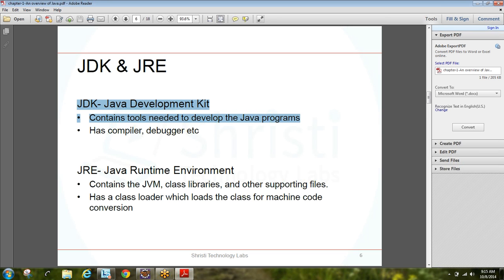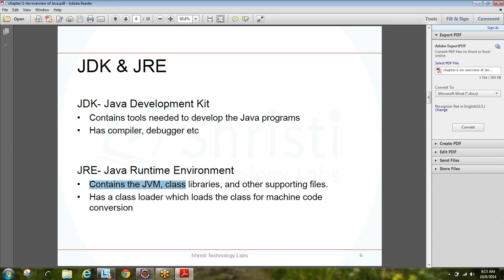JDK has the compiler and debugger, because it has to compile and debug our Java programs, whereas JRE contains the JVM, that is Java Virtual Machine. We will discuss it. It contains the JVM, class libraries and other supporting files to run that compiled program, to run that class file, or to run that bytecode.